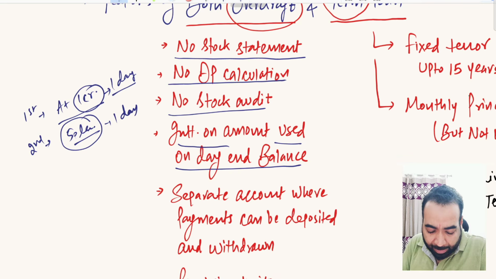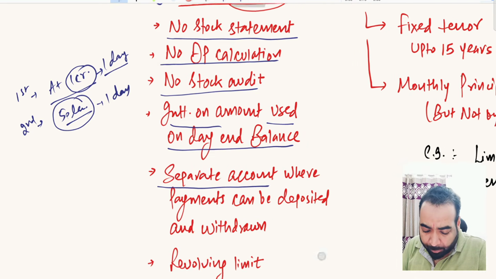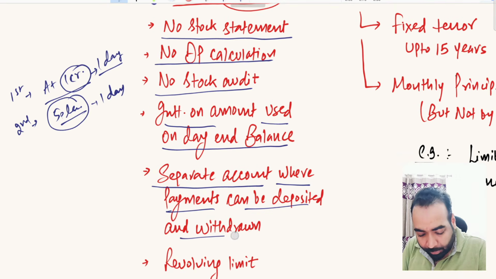Just like overdraft facility, a separate account shall be opened. Like when you take CC from the banks or overdraft facility, you get a separate account number from the bankers, and you do all your transactions in that account number. You can do RTGS and NEFT from there, you can receive cheques, and you can pay your cheque payments from that CC account. Monthly interest is charged in that account, similar to overdraft and CC. Similarly, DLOD accounts operate in the exact same way. A separate account is opened where you can deposit your payments, and you can withdraw by any mode that you like, even cash.